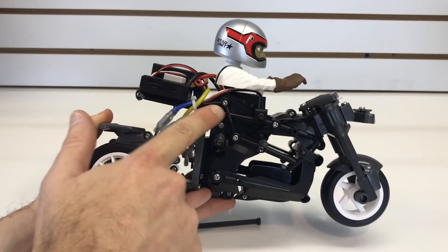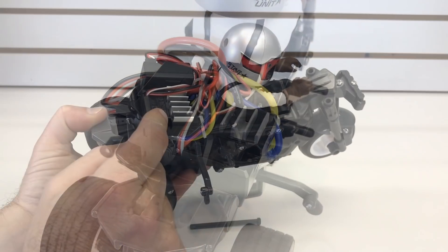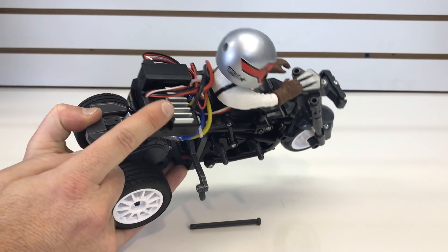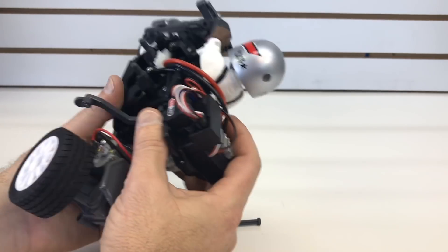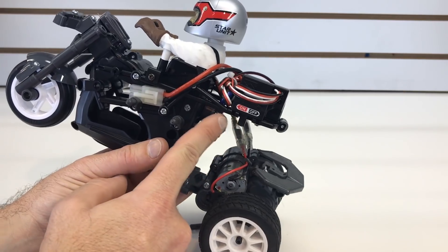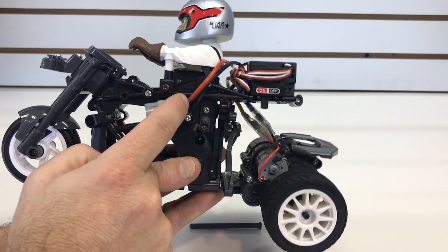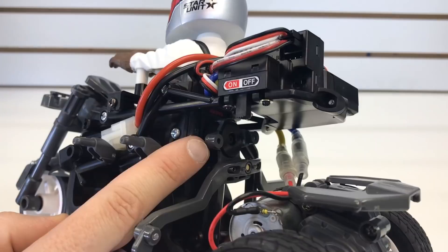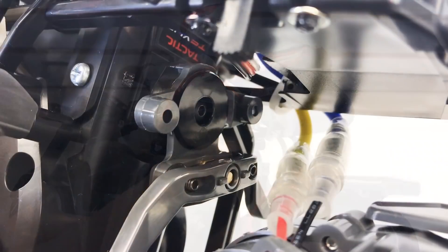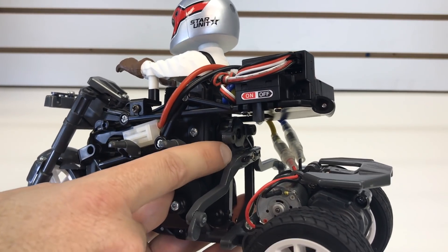Back to the bike itself — there's the frame, and it has this little deck that mounts to the back of the frame for your electronics. It does not come with electronics; I actually had to pull these out of another Tamiya model I have here for review. As you can see, it fits a pretty decent-sized speed controller, there's the receiver — a Tamiya receiver — and over here is the on/off switch. Right under the driver figure, this is where the servo slides in from the top and is secured with two screws on each side. The steering assembly has this very wide servo horn-style bell crank with Tamiya's three-ring servo saver to help damp any hits to the servo.